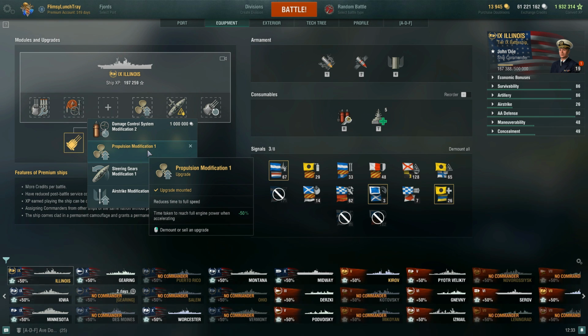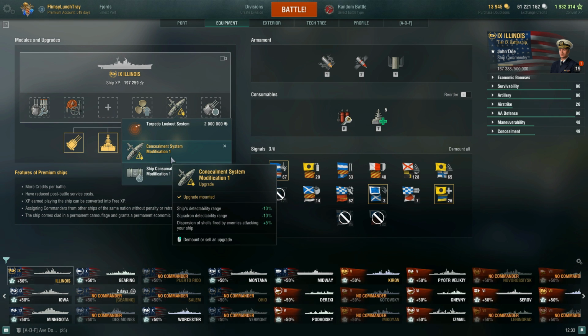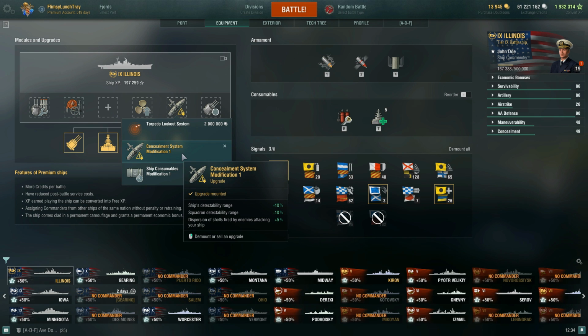But particularly utilizing the island covers or just sitting behind an island spamming and no one's targeting you because you're dark and concealed works out as well. This slot, concealment, concealment, concealment. This ship works very fantastic around its concealment for the standard build, which I think is the best build, as I continue to show you this. So it's reducing your ship's detectability range by -10%, squadron detectability range -10%, dispersion of shells by enemies attacking your ship plus 5%.